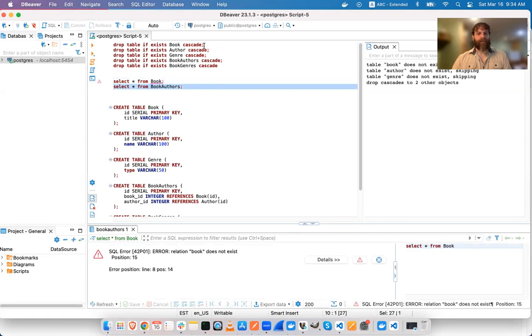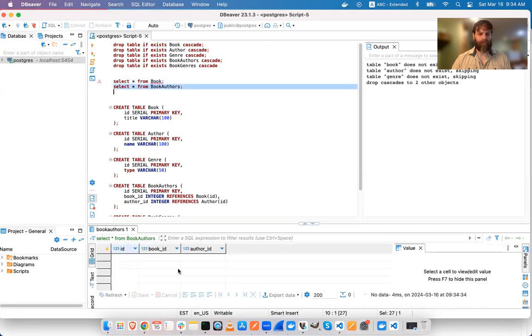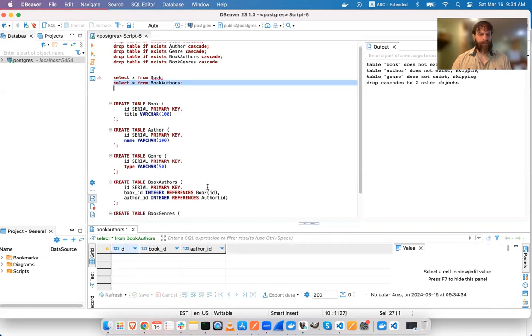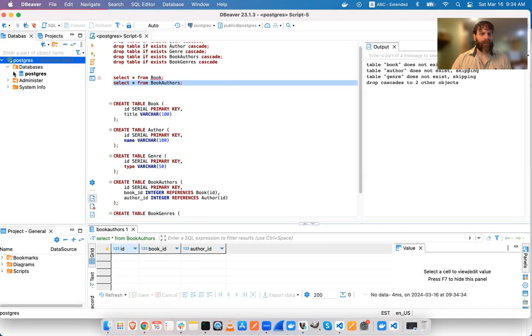Yeah, so it looks like it will maybe just remove the primary key or that constraint. Actually, go in here.